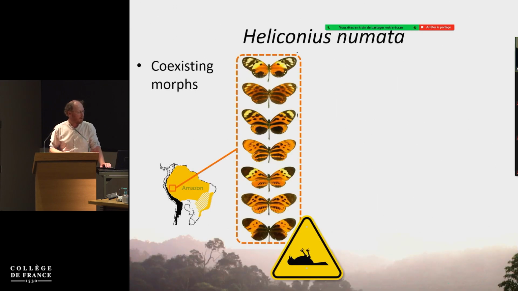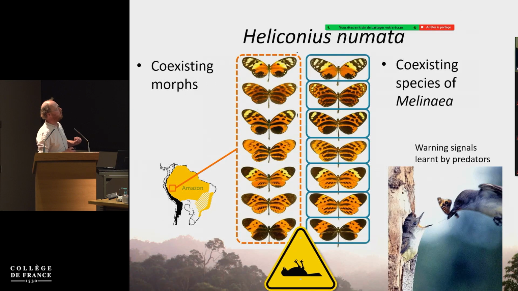So we work on Heliconius numata, this butterfly with a very nice color polymorphism, living in the Amazon basin. It's toxic, and it's mimicking other species almost to perfection. Each of the forms is a precise mimic of another series of species. And you can see that it's very important in those cases for each of the forms to have the precise arrangement of different color pattern elements.